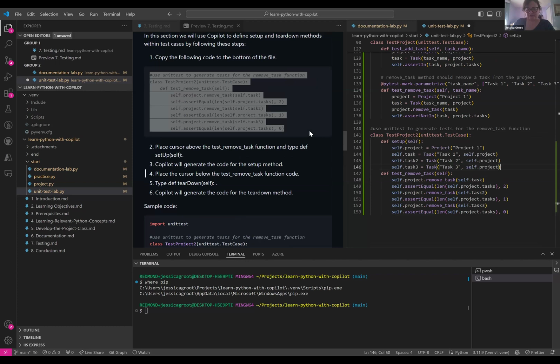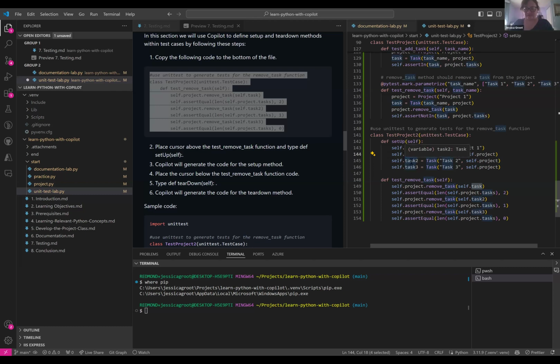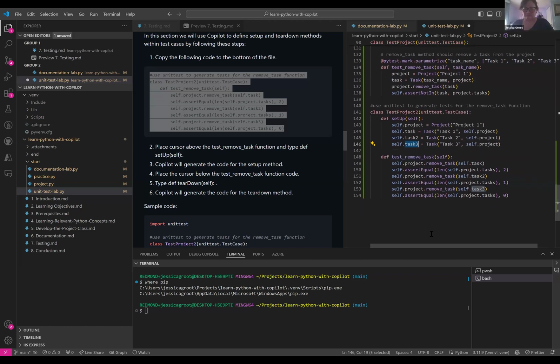It should. So it generated task 1, task 2, task 3 that it's going to refer to in this remove task test.